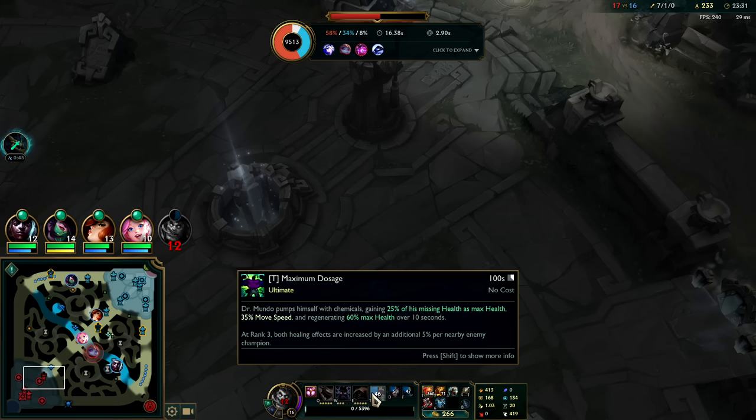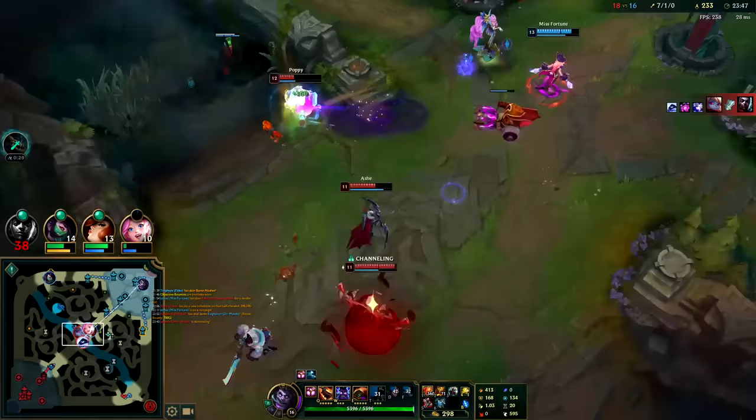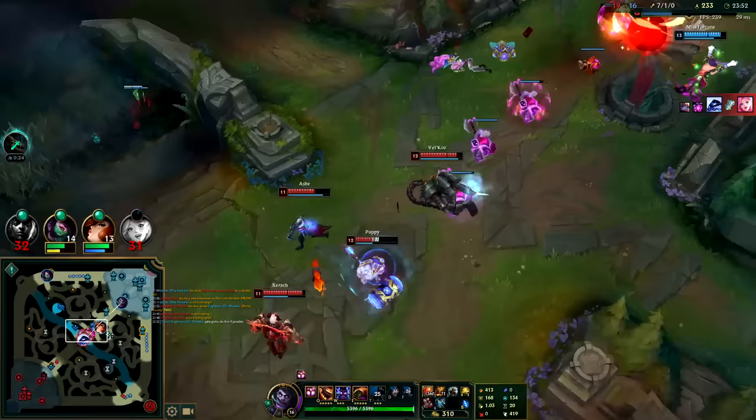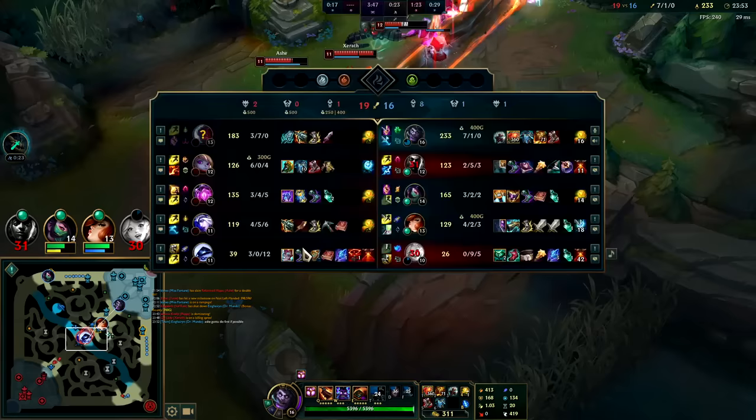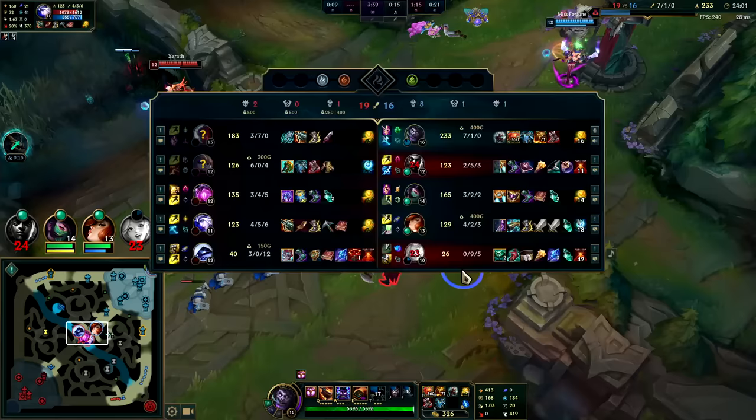Your R at rank 3 heals you an additional 5% per enemy champion. That's a relatively new addition. That must have been added just this year. Interesting. Yeah, we're in a tough spot. Ash kind of has to die first. Ash gotta die first if possible. It's not gonna be easy to do, but if she dies, I can wipe their team, but every auto of hers is slowing me.